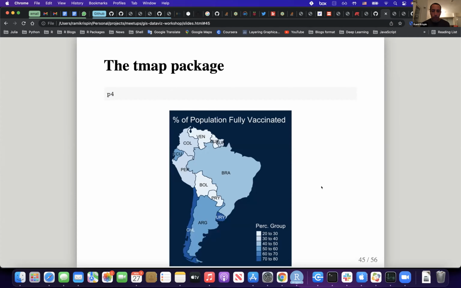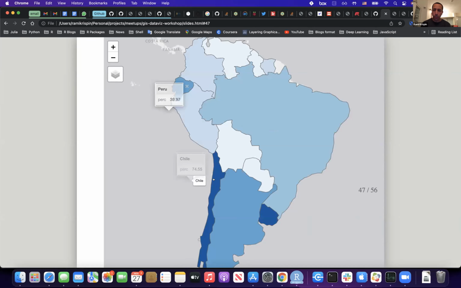Unfortunately, it's not really rendering well, but if you do it normally outside the slides, it will show this directly. And let's keep moving. And again, you can hover and get the percentage for each country. I'm sure you can customize the tooltip with JavaScript if you have some background in JavaScript.